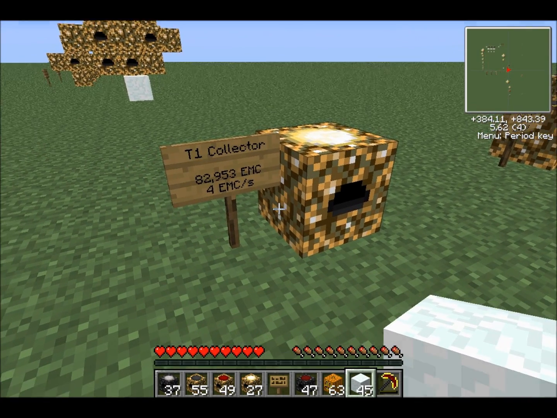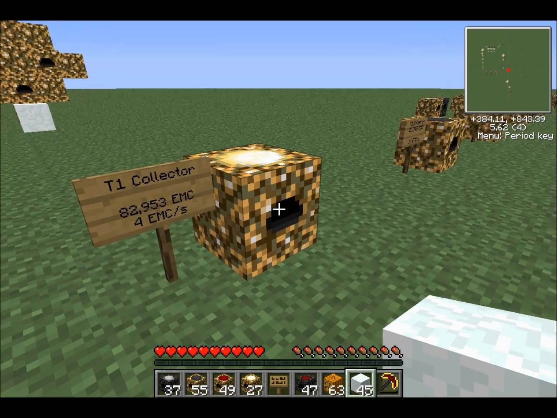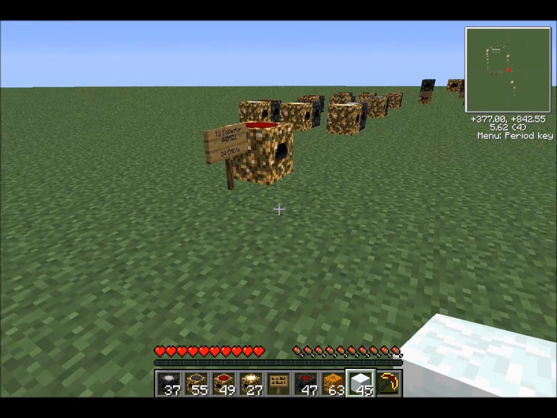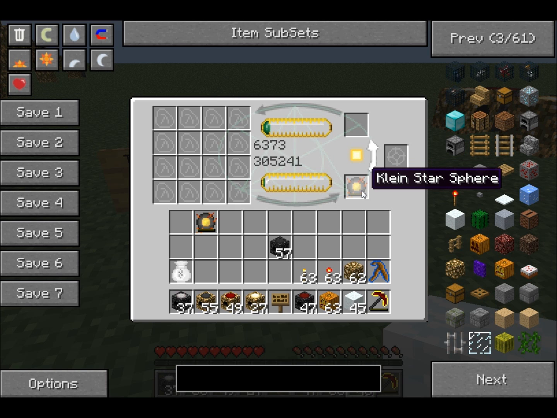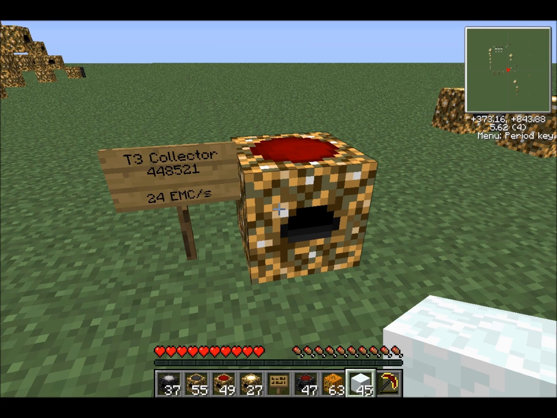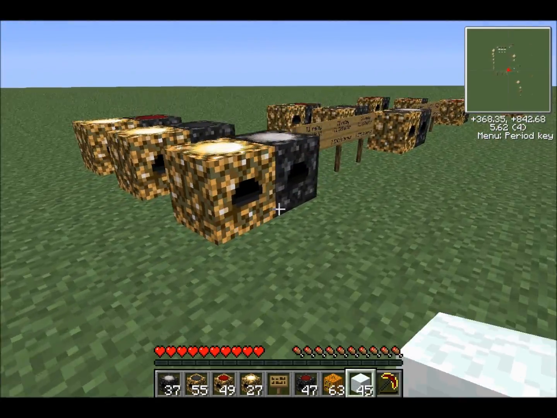So, Tech 1 collector is going to cost 83,000 EMC, and it's going to produce 4 EMC a second. Tech 2, 232,012, and Tech 3, 448,024 EMC a second. These numbers are from basically emptying it out, hitting play and letting it run for an amount of time and then figuring out the rate. So all of these test at those speeds.